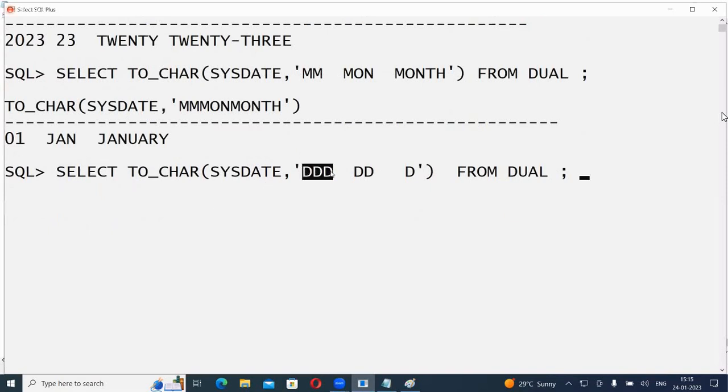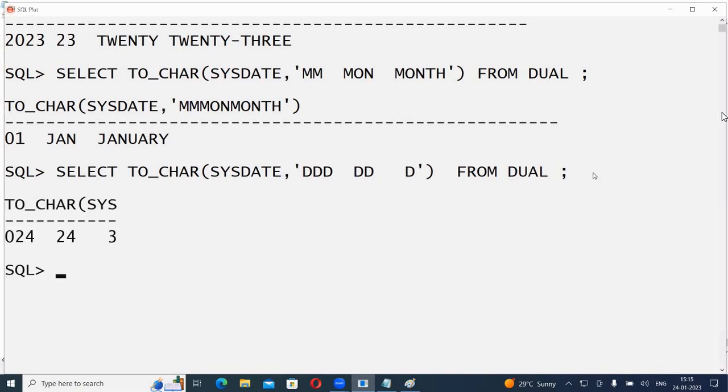DDD means day of the year, DD means day of the month, D means day of the week. So what is this? 24, 3. 24 is day of the year, 24 is also day of the month, and 3 is day of the week. Today is Tuesday, and the Tuesday number is 3.